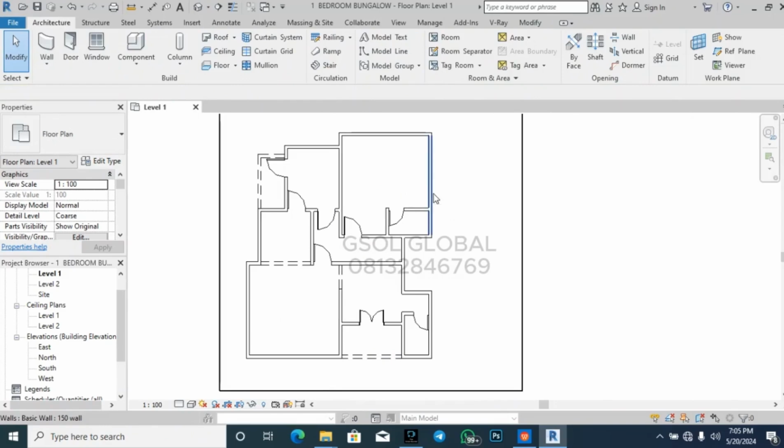The next thing to do is what? To add the windows. All right. So now it's time to add the windows, right? So now there are few things we have to note before we start adding windows. What is window used for? Window is used for number one, aesthetic, two, ventilation, three, lighting source.